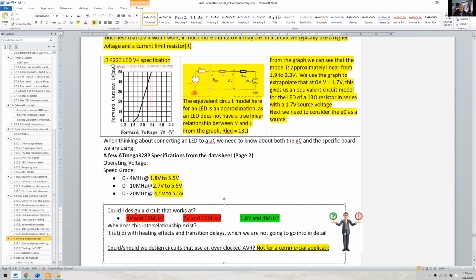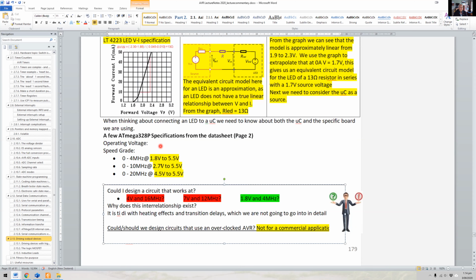So next we're going to have a look at this part of the model. Now this requires us to dive deeply into a few things in the microcontroller. We don't have to analyze the circuits in the microcontroller. We can figure out what this is going to be. But first of all, I want to talk about VCC. This is the source of voltage for the microcontroller. And there are some things about VCC that you need to know, okay?